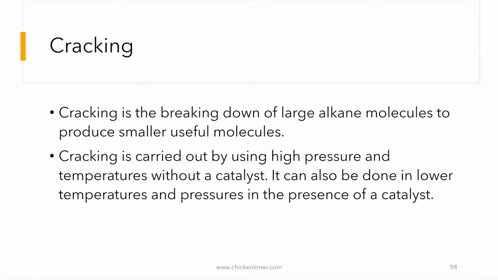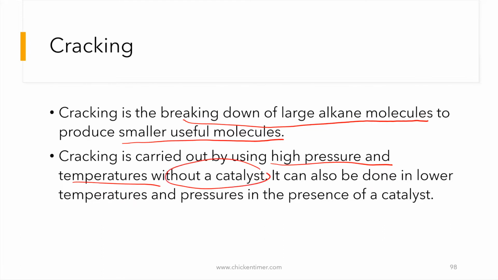So the definition of cracking is like this. Cracking is the breaking down of large alkane molecules to produce more useful molecules. So it's a process. Then you use high pressure and temperature, and can do it without a catalyst or with a catalyst. A catalyst is something that can speed up the reaction. The details of a catalyst fortunately are not required to know, but I think I did mention it before.